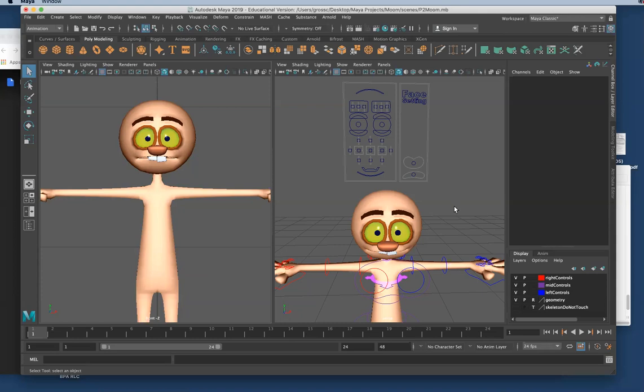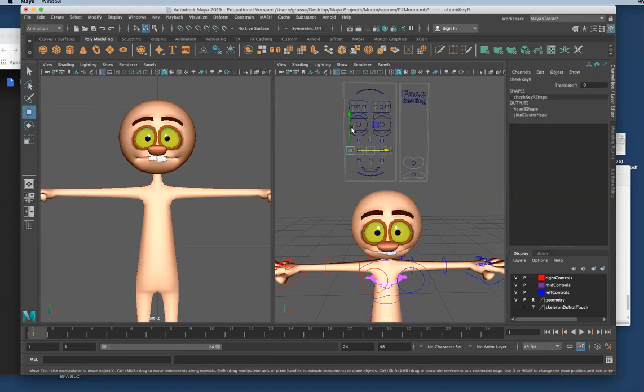So if on part 1, I drew a happy face, we would think that perhaps the mouth goes up. So I'm going to go to the corners and I'm going to get the move tool and it might go out. Sure, why not? He could be a happy chipmunk, right? And then I'm probably going to get this one, maybe pull down. Let's see if I can move this one up.